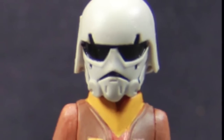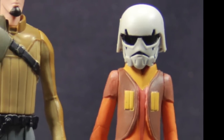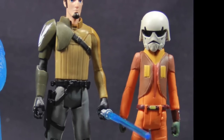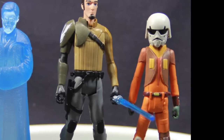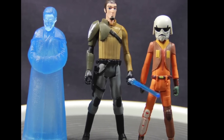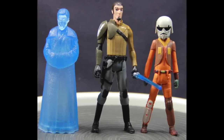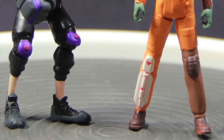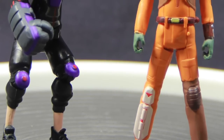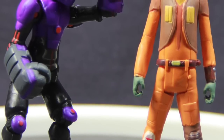So that's my review. I really want to like this line. I've been enjoying the Rebels cartoon, and I really like to see figures and toys for this cartoon coming out. It's just really hard for me to get past the articulation. I know these are made more for kids than adult collectors, but I can't get past the fact that if a company like Bandai can give us basic articulation on a kid's line like their Big Hero 6 figures, I don't understand why Hasbro can't do the same.